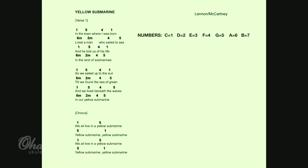Well, what happens if I have decided that C is just a little bit on the high side for me? I'd rather do it a little bit lower. I could change that key, and instead of C becoming one, I'm gonna make G my one. Here, I'm back in an alto key, right? So G is one, A is two, B is three, C is four, and so on. You can make yourself a little chart if it's easier for you. So now let's try Yellow Submarine in the key of G.